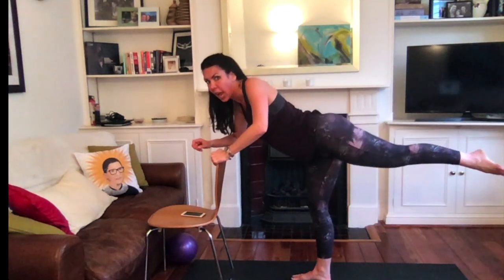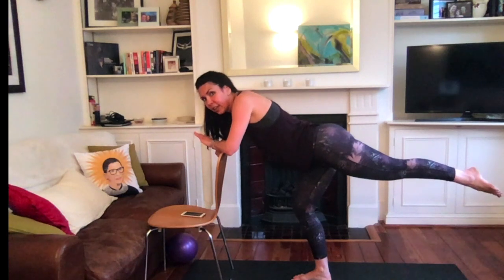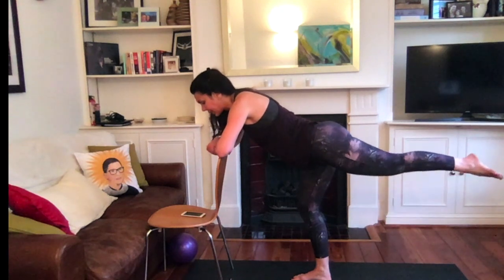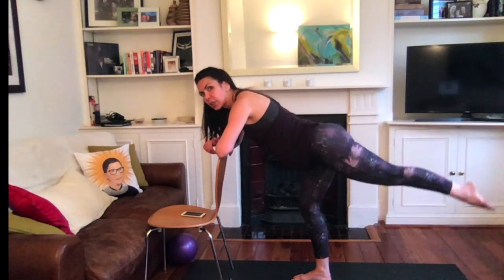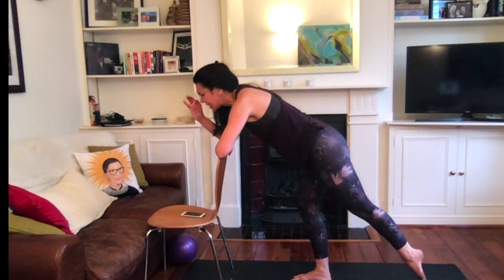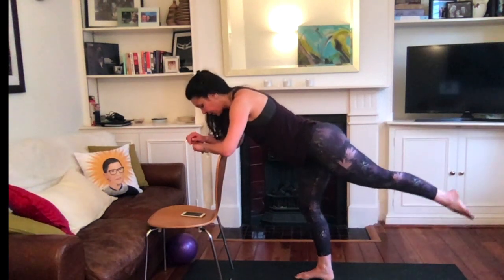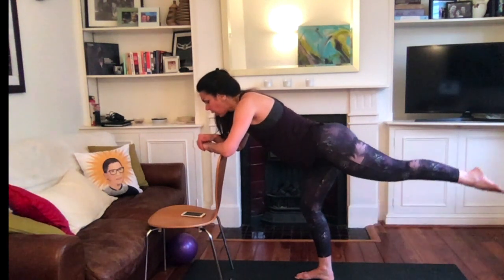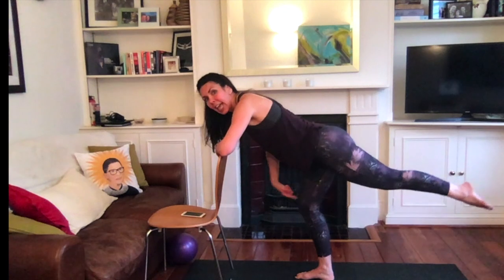Turn toward that chair — whatever surface you're using. Hips are squared to the ground, soften the knee. Ready? Tuck the tailbone, drop the toes down, lift up — nice and slow, squeeze, drop. Lift up, squeeze, drop. The more you tuck your tailbone, the more you will feel this — should be right in the center of that cheek. Two more — lift. Last one — down, lift it up. Hold it up, little pulse. Up, up, up. Make sure those hips are still square to the ground, this leg is still soft.